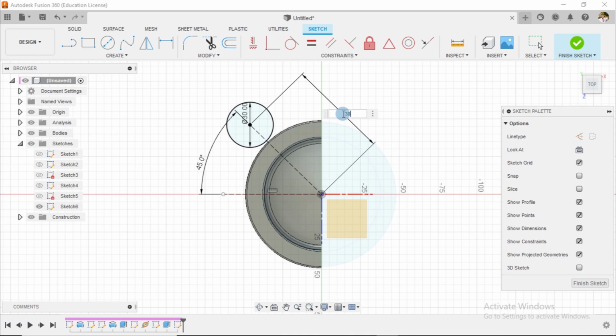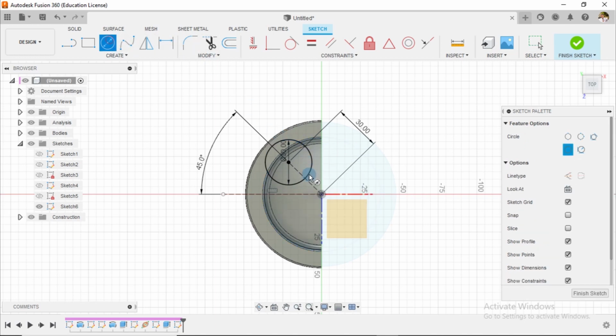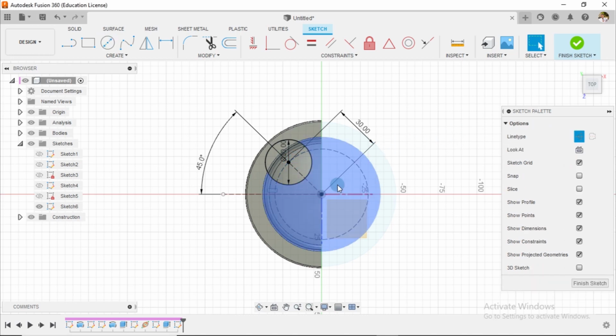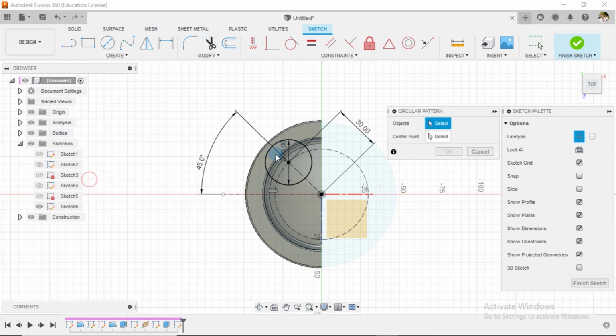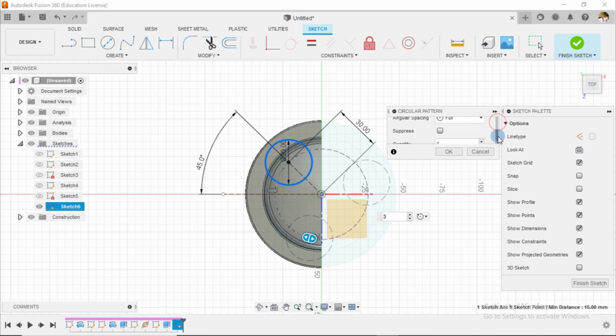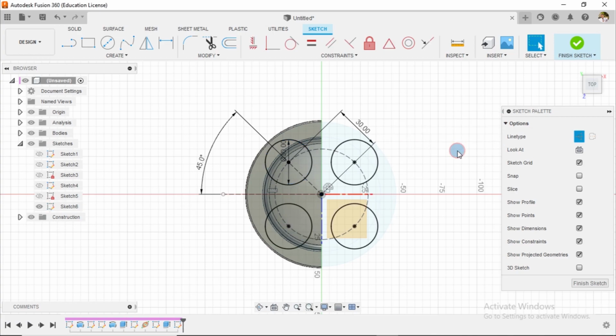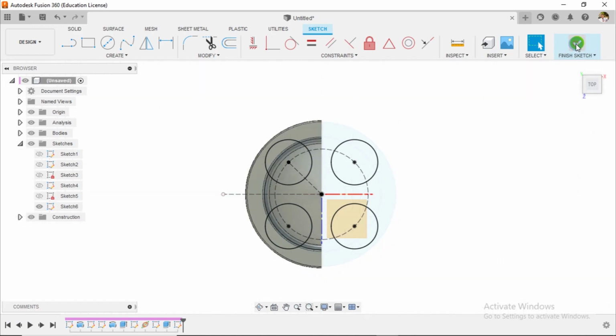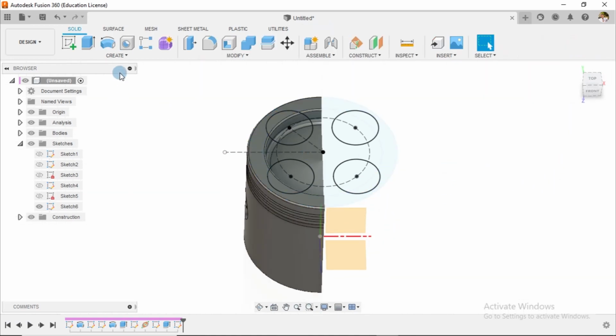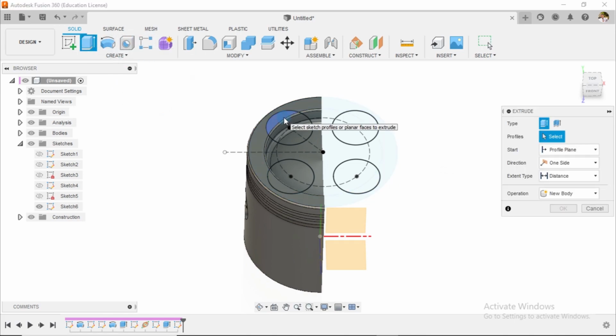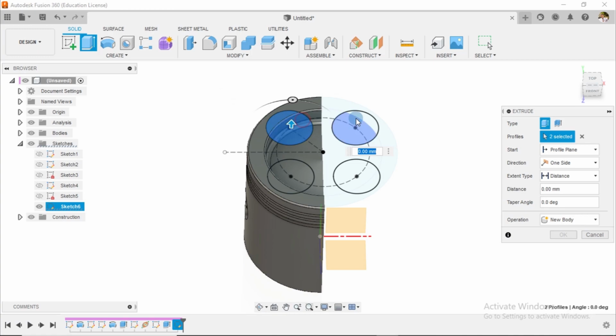I know that in the drawing it is stated as radius 30, but in my case, instead of using a construction line circle in this manner, I instead used a normal line. So it doesn't really matter how you intend to do it, as long as it works. So I would create a circular pattern for this circle now, and the center point for this is here. We have it going around in 4 instances, and I would say okay. Alright, I finished my sketch. I'm guessing that should be basically the majority of everything that needs to be done. I'll select on all of these profiles now.